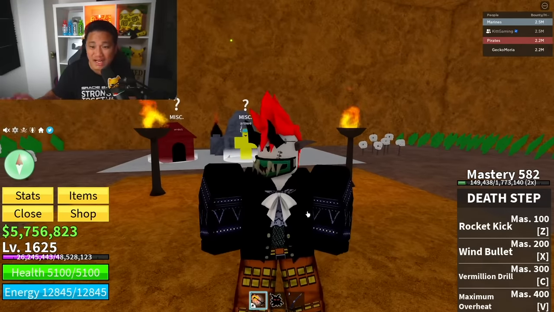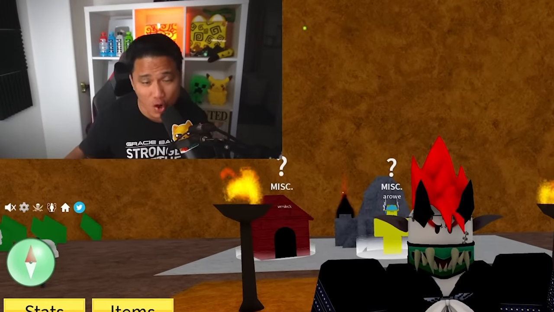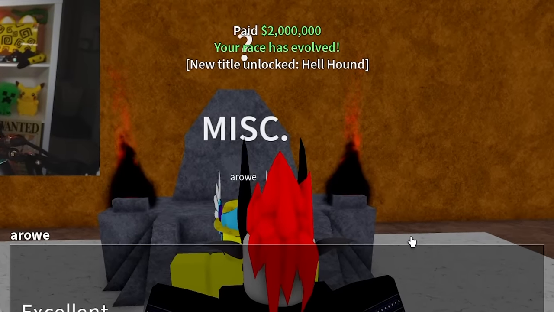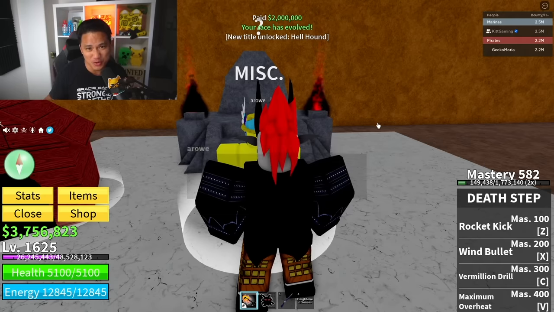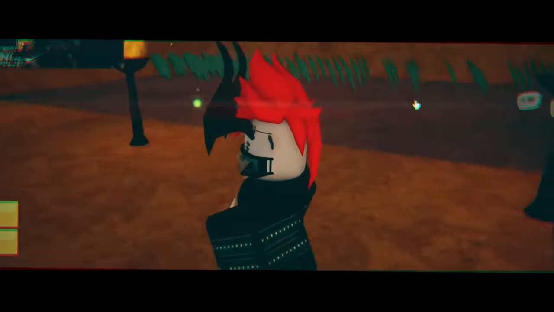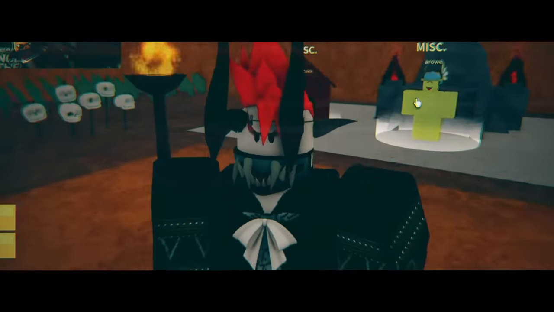Okay, this is what I look like right now as a Ghoul V2. Once I get Ghoul V3, the horns are gonna grow. Let's try that right now. And we just unlocked the new title, Hellbound. And look at my horns. Oh my goodness, look at the horn. Yo, look at this. This is a beast right here.